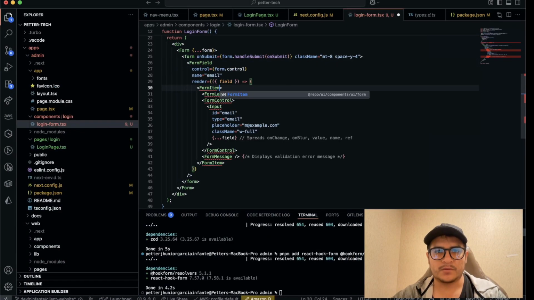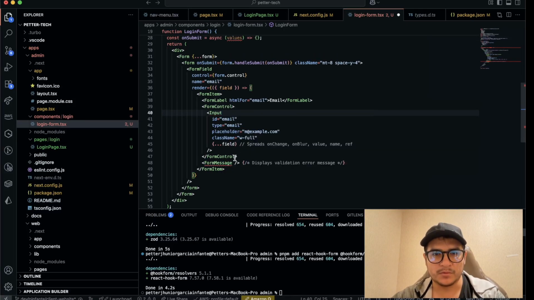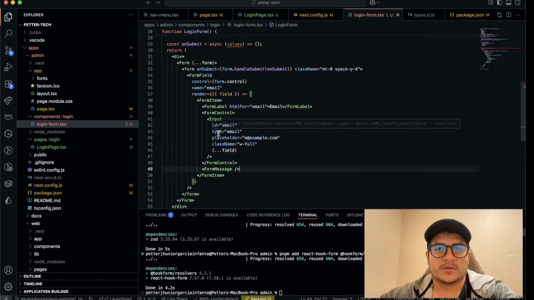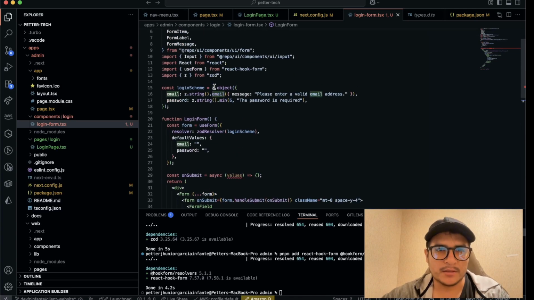Here, what we are creating is a structure more understandable than the previous one, and we can have better control over what we are doing here. So here, for example, we are asking for the email. This email is this one.